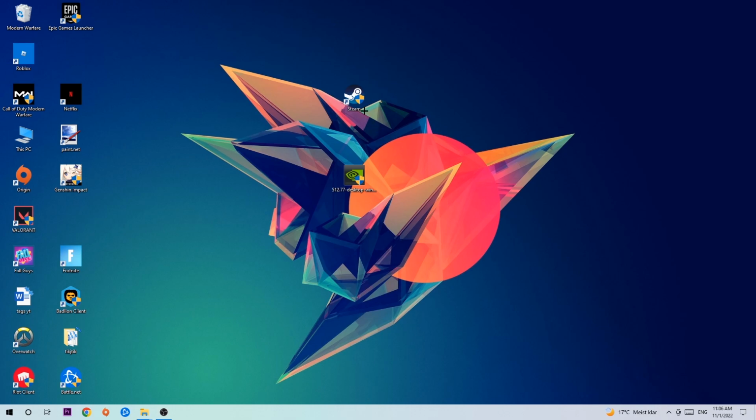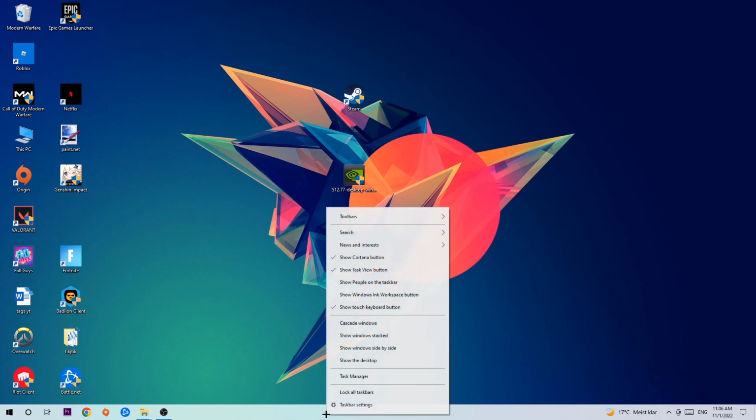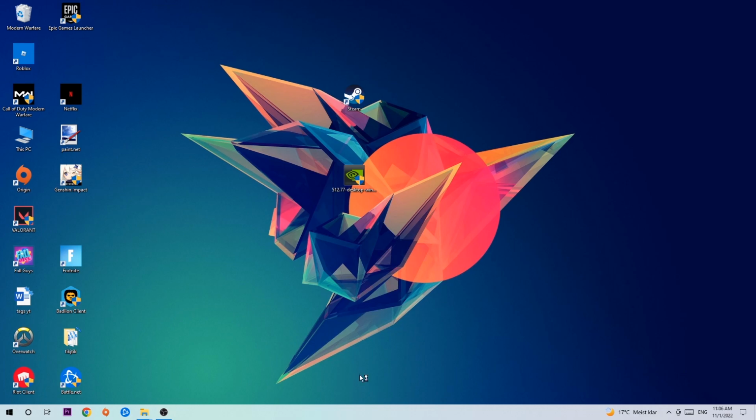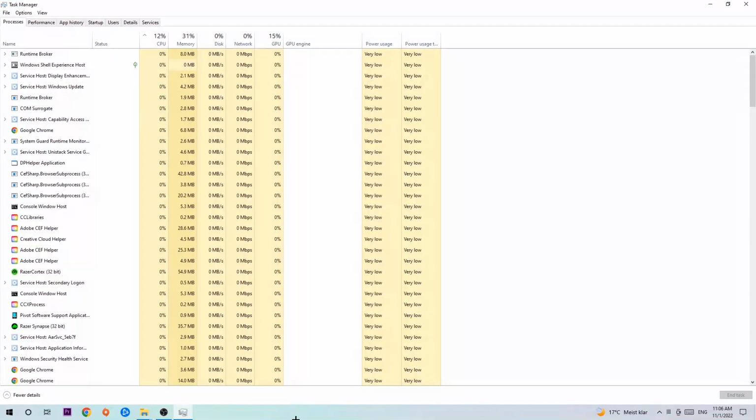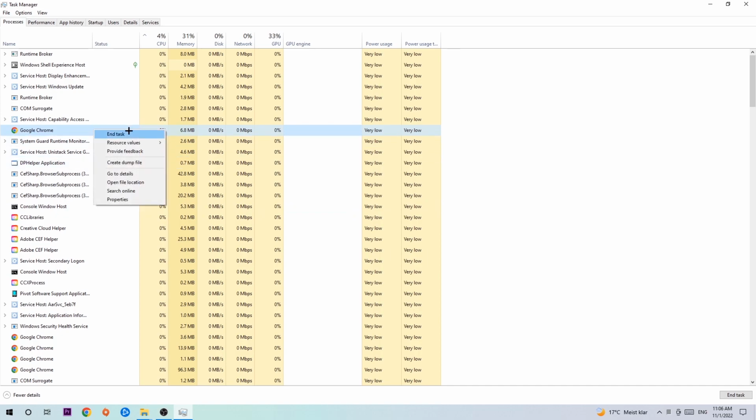So the first step I would recommend to everybody is to navigate to the very bottom of your screen, where you're gonna right click your taskbar and open up your task manager. Next step is to navigate to the top left corner of your screen, clicking onto processes, and once you click processes, I want you to click one of those random processes. And once you clicked it, you're gonna type in using your keyboard the name of your game. If nothing pops up, it's good for you. If something pops up, simply right click and hit end task. Once you're finished with that, I want you to exit task manager again.